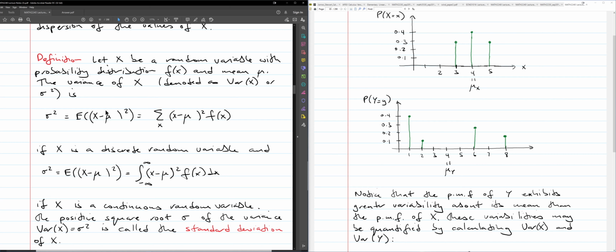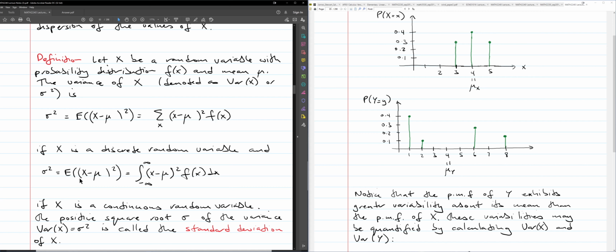where mu here is the mean or expected value of your random variable x. In the discrete case, the expected value of (x minus mu) squared is a function of the random variable x, and we saw how to get the expected value of a function of a random variable. You sum over the possible values of x, put your function, the small x minus mu squared, and multiply it against your PMF.